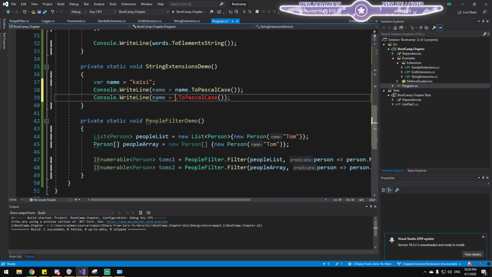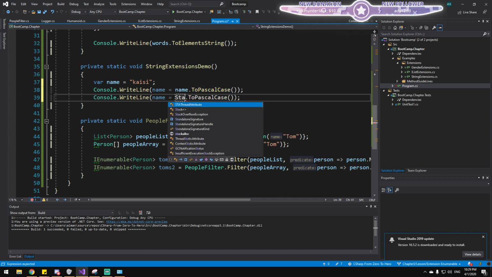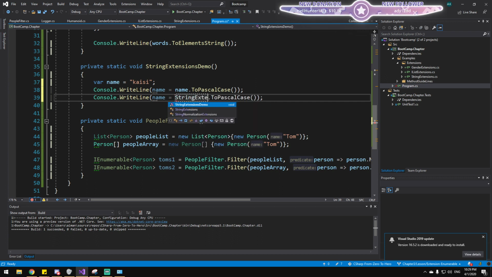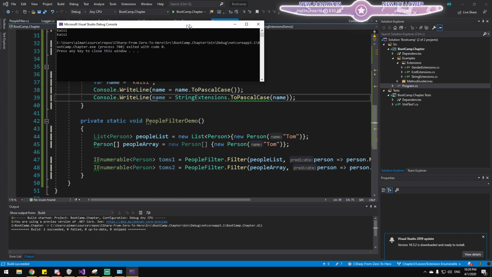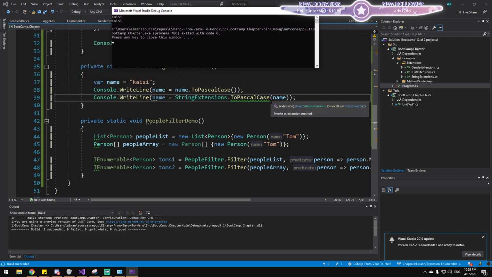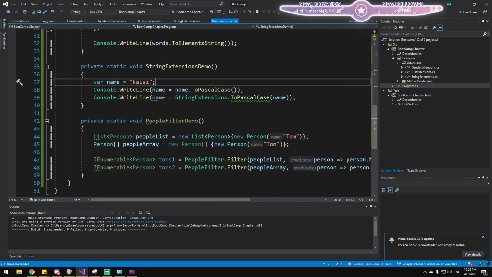Instead of name, I'll now say StringExtension.ToPascalCase, and I pass in the name. And you'll see that it's the exact same behavior. So you can either use it as a static method, or you can use it as something that comes natively from an object.